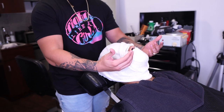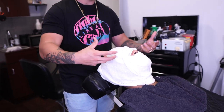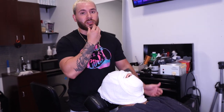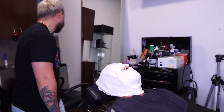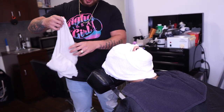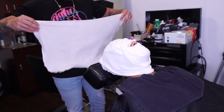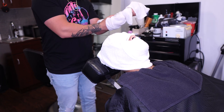Right now we're not doing a full shave. I'm just going to shave his neck and the top of his beard right here, because he wants to keep a beard. But if you are doing a full shave, this is really good if you're going to shave the mustache and the chin area, which tends to be the thickest part of the face. And I'm going to put another towel on top of this one. I like doing the double towel because it just helps soften the hair a little bit more.